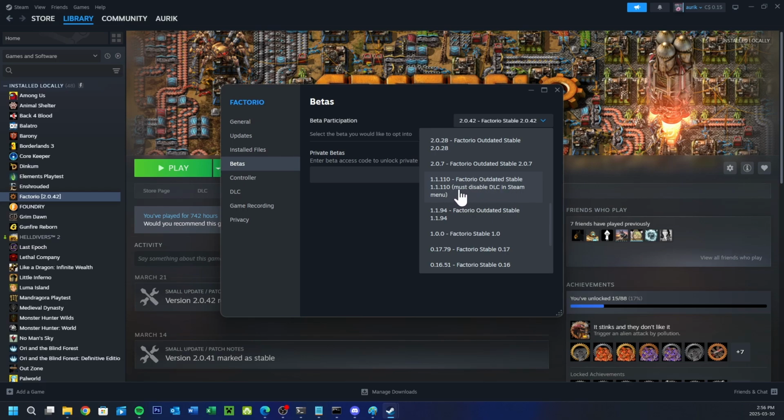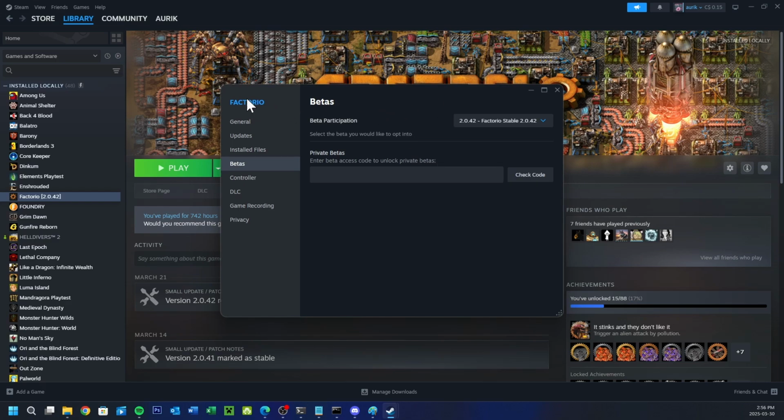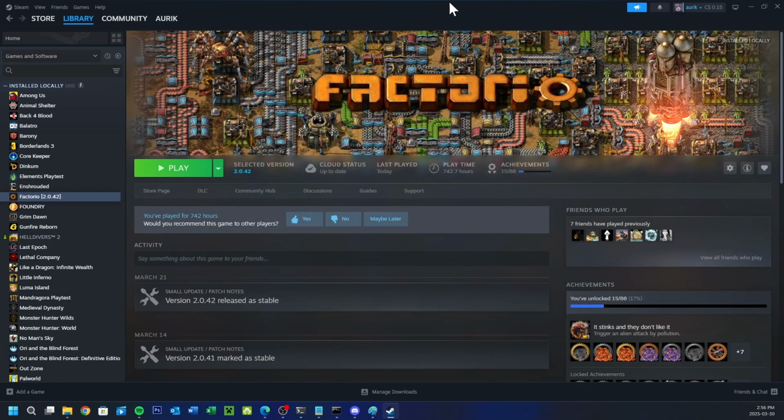And it even tells you that you must disable DLC in the Steam menu. So once you have done that and you close out of this, it will re-download the game for you from Steam, and that will get us started on where we need to go.